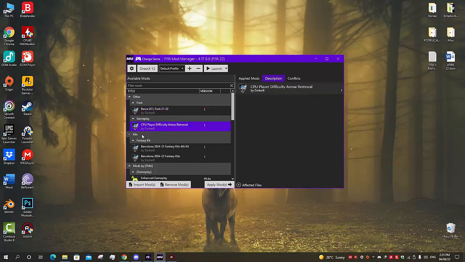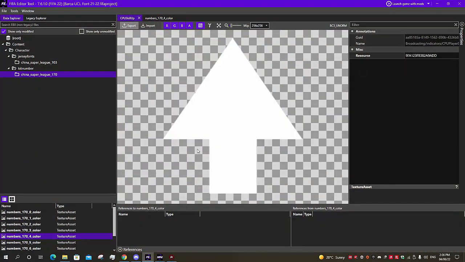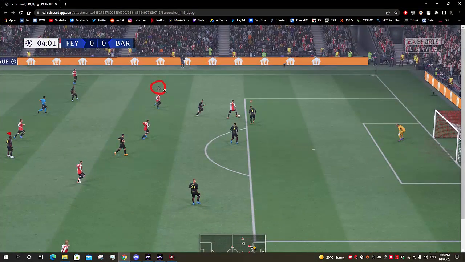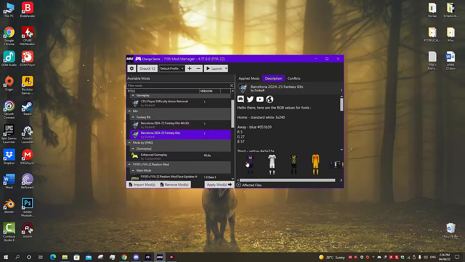You can also use simple little UI mods, such as this one I made with the help of my friend. It removes, you see here, this arrow. You can just put a blank file in it and it will remove it. That arrow is for people that use CPU AI difficulty. It has this arrow over their heads, and I didn't like that, so even such small things are possible to be removed. These are the custom kits I made.